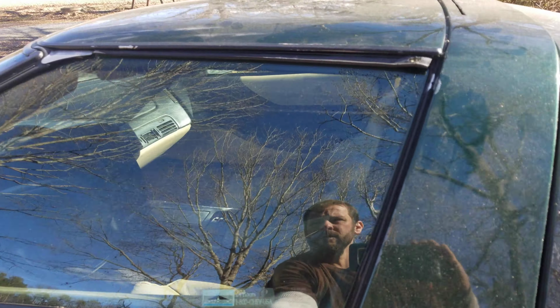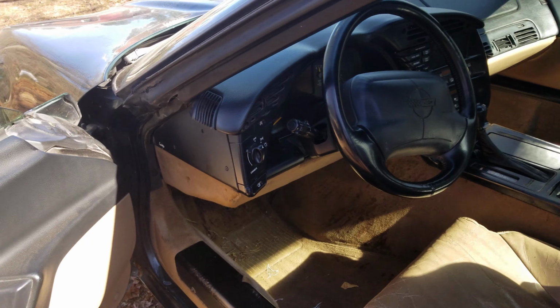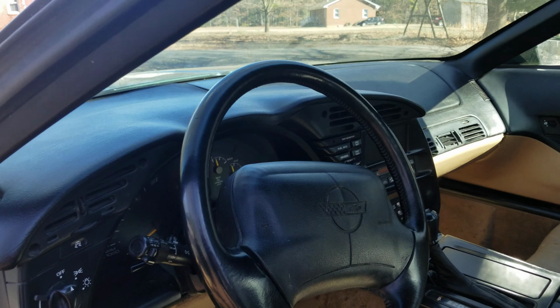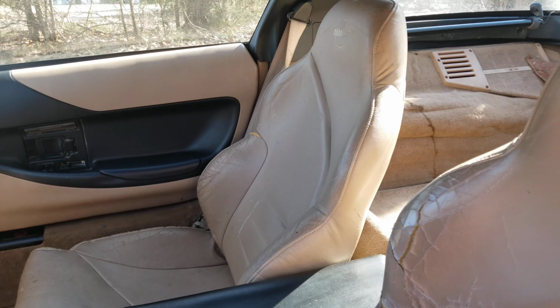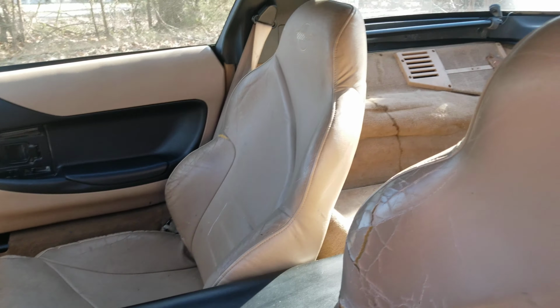The car's, like I said, pretty clean, but as you can see, the seats are not that great a shape. They need some attention. The trunk area, I can get it to pop open here. It's got some stains back here. Got some carpet that's messed up, and I'm sorry about the glare from the sun.